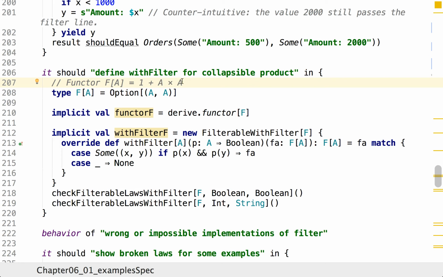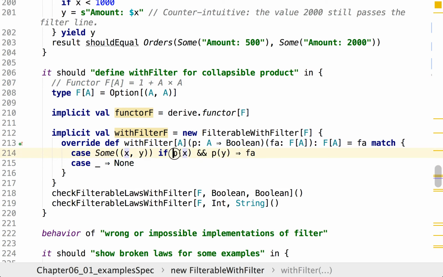I have not checked it, so you're welcome to check if the laws hold with that implementation. But the most reasonable implementation is that if only one of them passes, we need to remove both. So we get the empty container.